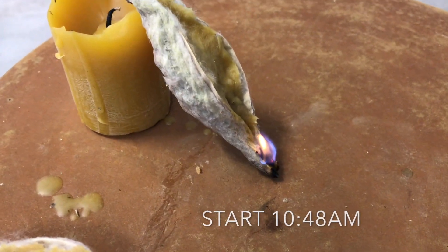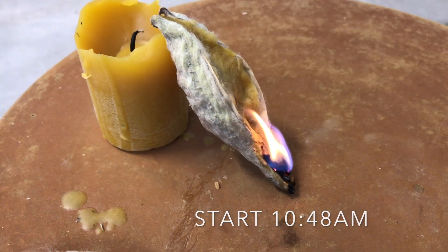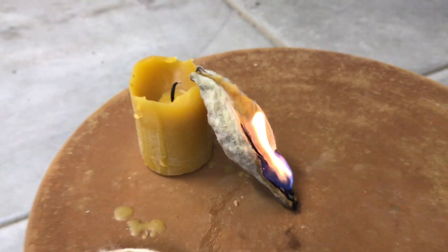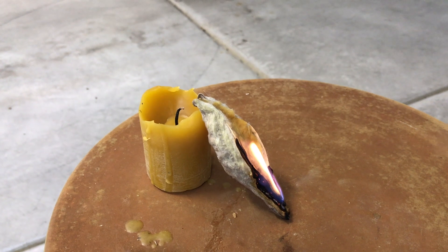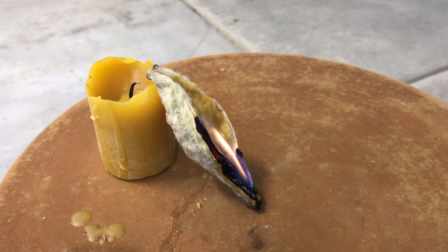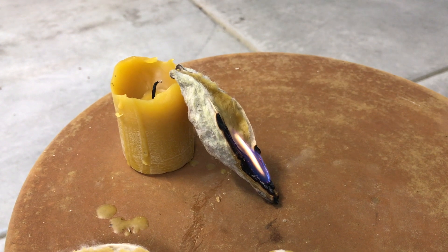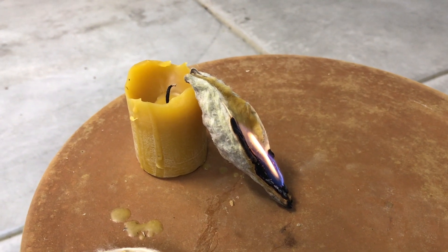Got some fire going there. You don't want it to flash really quickly — you want that wax to burn along with the milkweed. One thing I'm noticing is it's really low odor. The beeswax has a really nice low-key scent. Overall I would say this is going well so far. I noticed that the seed pod is actually burning — here's some of that, maybe the wax crackling.